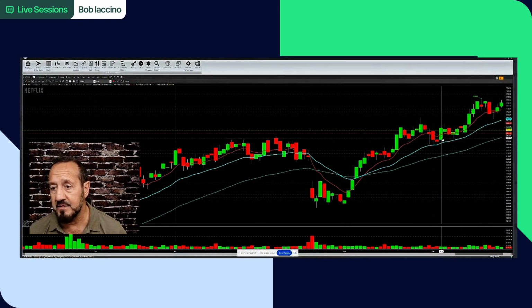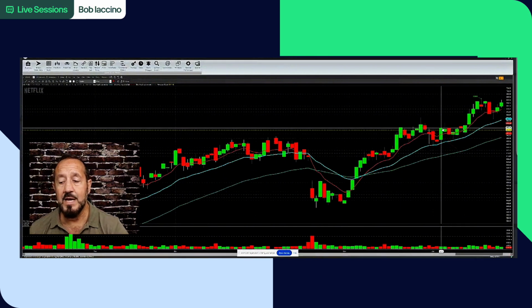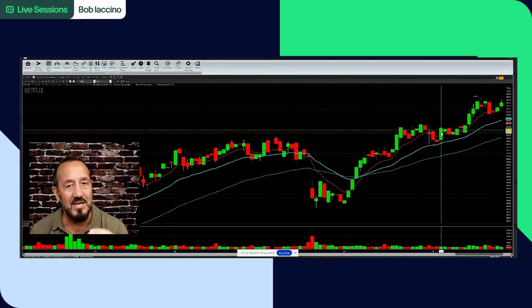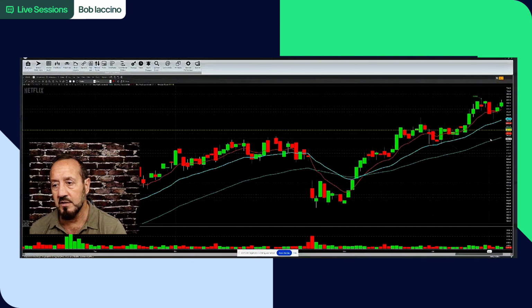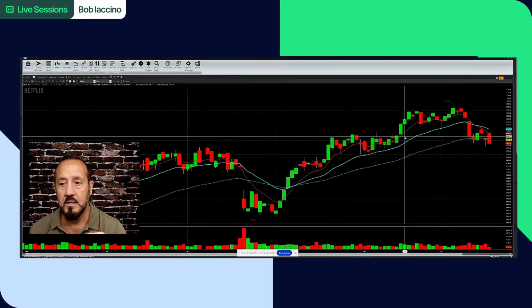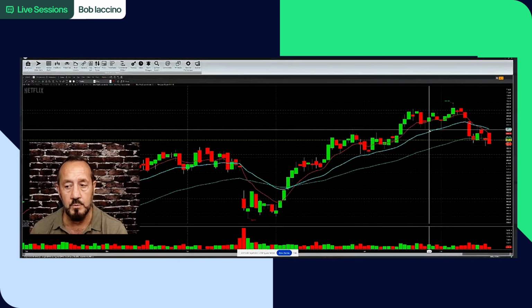Now, each day that the 50 moves, I want to move my stop up. If you don't want to do it every day, that's fine because your initial risk still applies. And since you calculate your position size based off the initial stop, you're never going to have excess risk on. But if you're one of those people that wants to continue to reduce risk, you could move it up along the 50. Or if you really want to clock it nicely, you could move it up below the 21. But I would call that a dynamic stop because I would wait for a close below the 21.